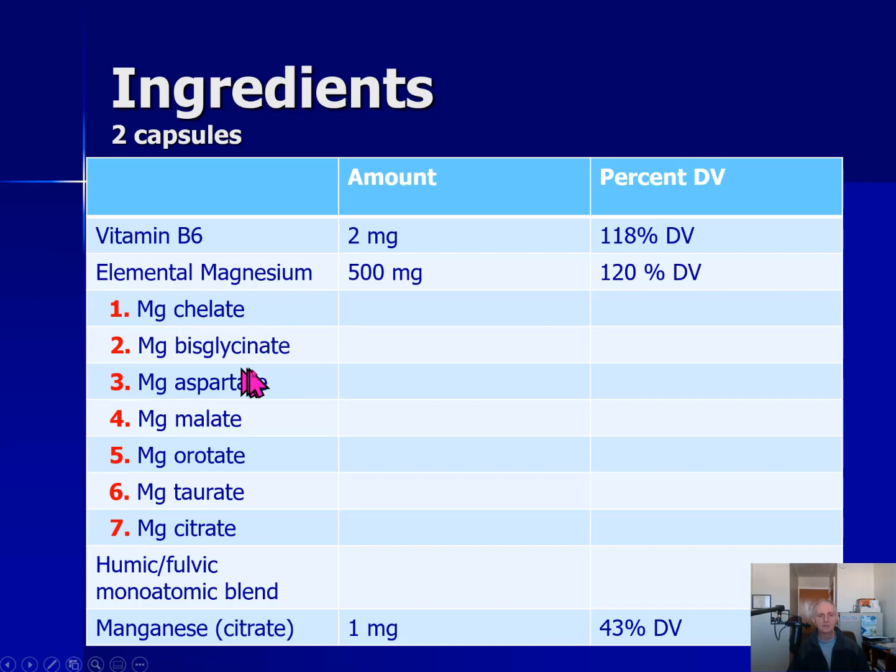You may have heard that Magnesium Breakthrough has seven different forms of magnesium, and here they are: magnesium chelate, bisglycinate, aspartate, et cetera. These are chelated minerals. Chelated means to attach something to a mineral, so by combining magnesium to an amino acid like glycine or aspartic acid, you increase absorption, and that may actually help it work a little bit better. That's why Magnesium Breakthrough has chelated minerals.